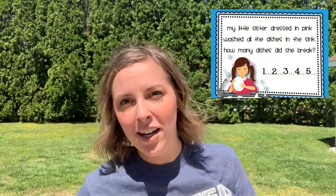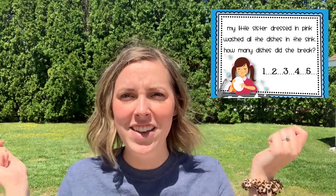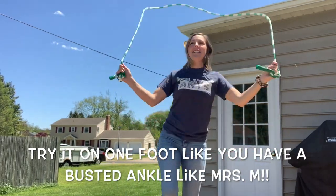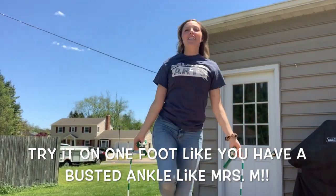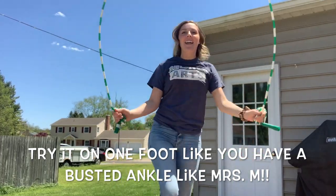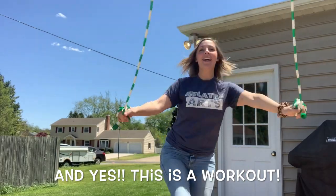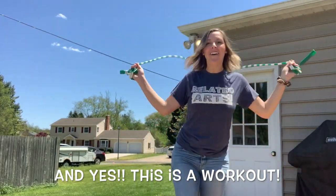Here's another counting one. It goes like this. My little sister dressed in pink washed all the dishes in the sink. How many dishes did she break? One, two, three, four, five, six. Keep going and see how many you can get. My little sister dressed in pink washed the dishes in the sink. How many dishes did she break? One, two, three, four, five.